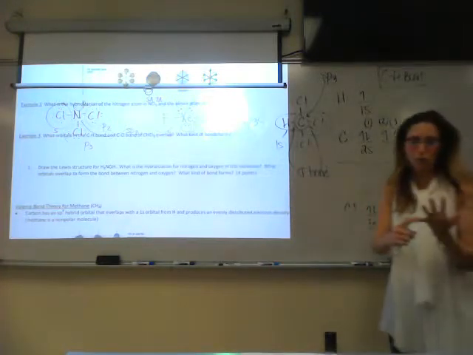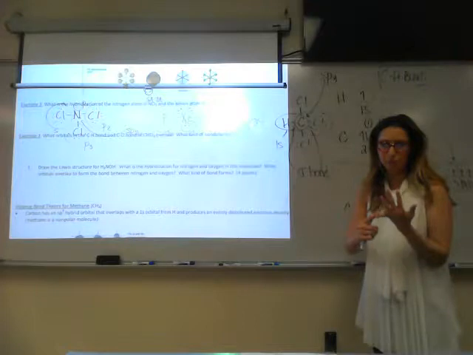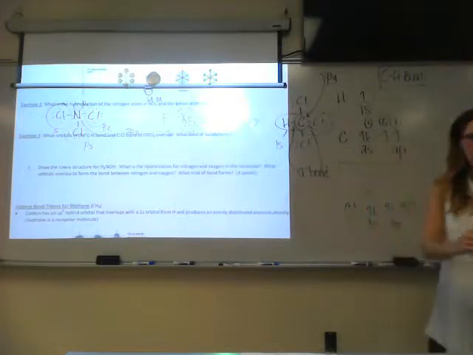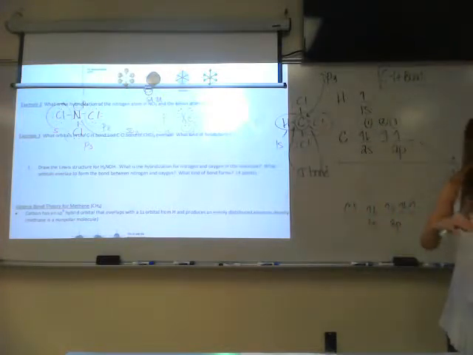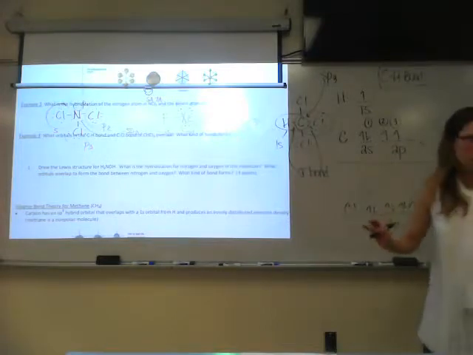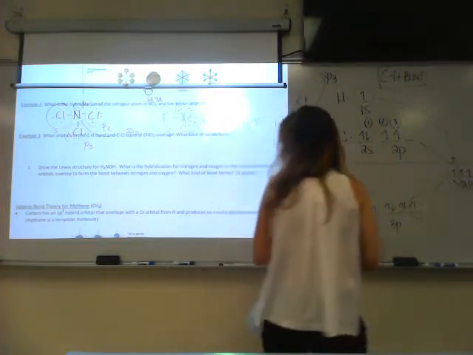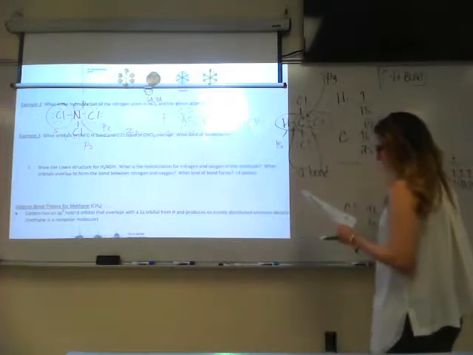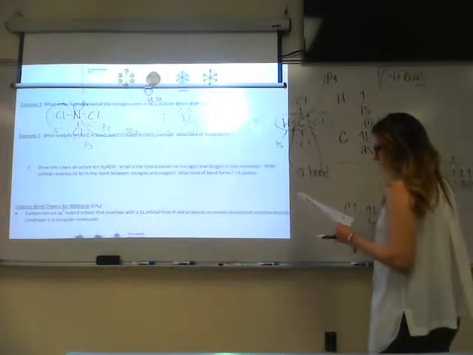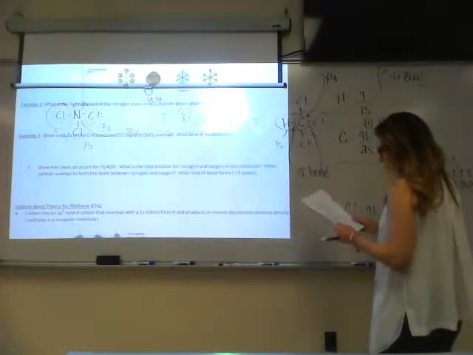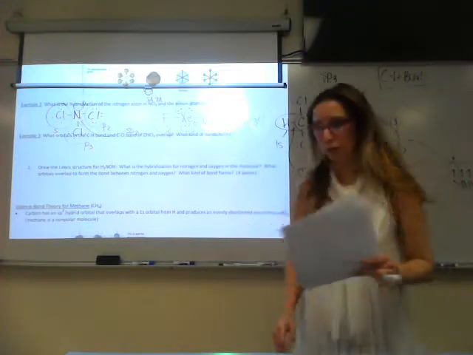So basically I'm taking atomic orbitals, the traditional atomic orbitals that you're familiar with, and I'm overlapping them to create a hybrid orbital, which is sp, sp2, sp3, sp3d. I do that by overlapping valence electrons. Now, let me try and make this a little less confusing. Let's take a look at the valence bond theory for methane.